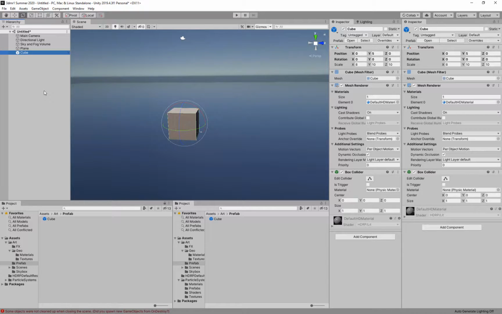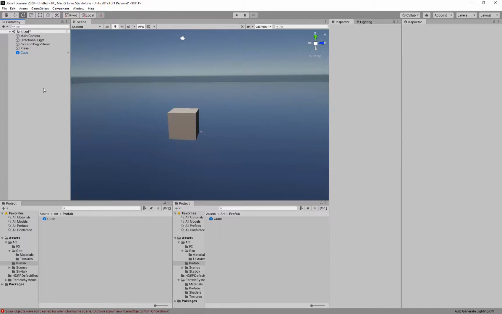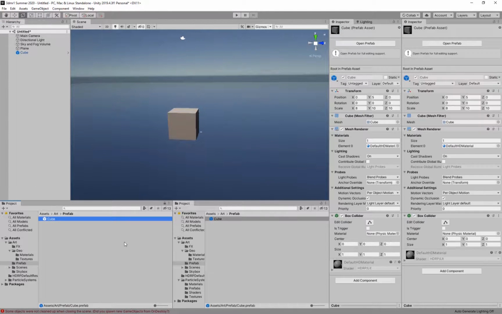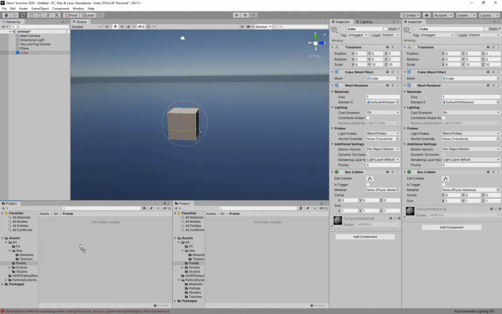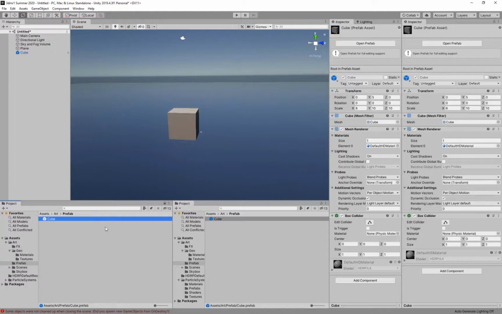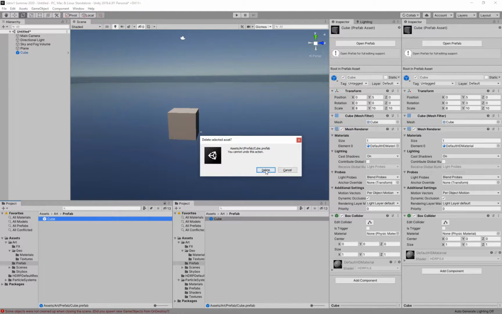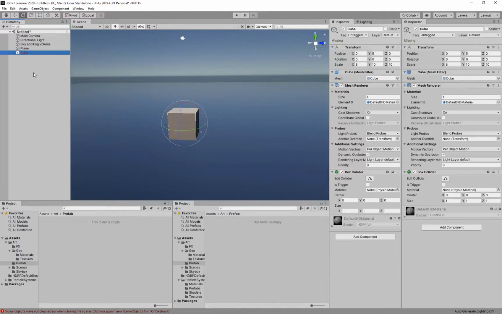So if I come to this cube and I look, it's now that prefab, right? So that's good. I don't mind it being prefab, but probably what I would do is take this and delete it, and I'll say yes. And you'll notice this turned red. That means it doesn't have a prefab. Even though it's supposed to be a prefab, it doesn't have anyone that matches it. So that's a problem. I could just take this and drag it back in here, and now it's the prefab again. But I really don't want this cube to be a prefab. I want it to be inside of a prefab like we were just talking about.